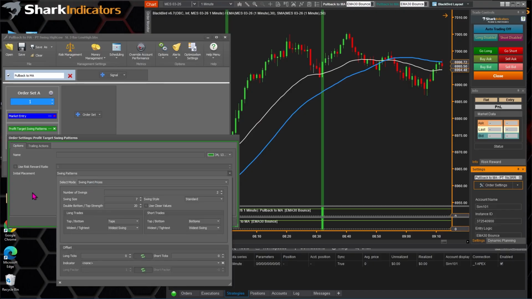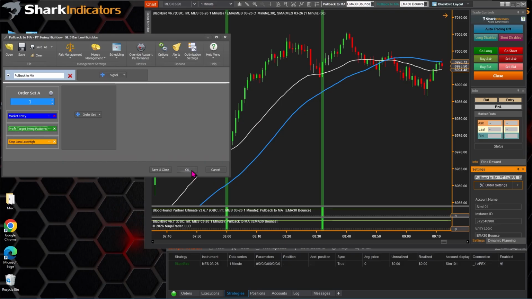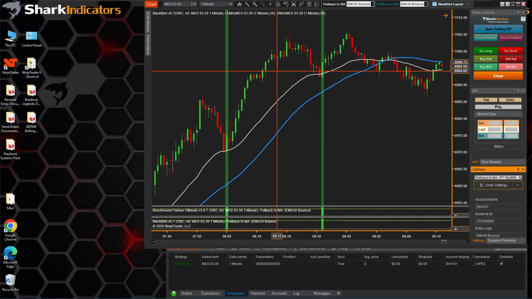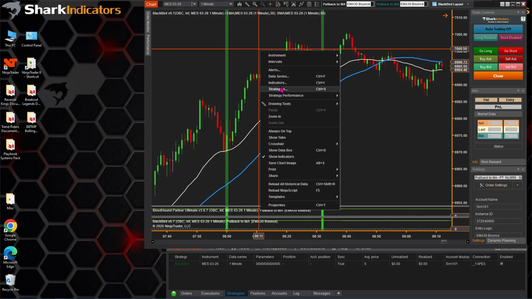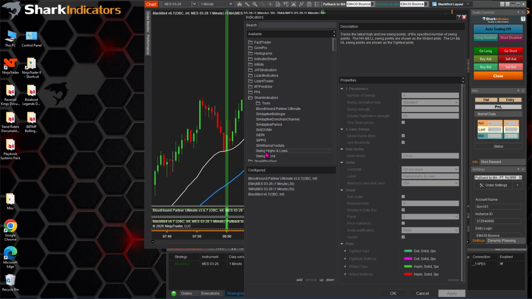So if you do want to use the swing high and the swing low as your profit target, and you would like to add that indicator to your chart, we can go into indicators, and the indicator that's being used is this free one that comes with SharkIndicators. It would be the swing highs and lows right there.